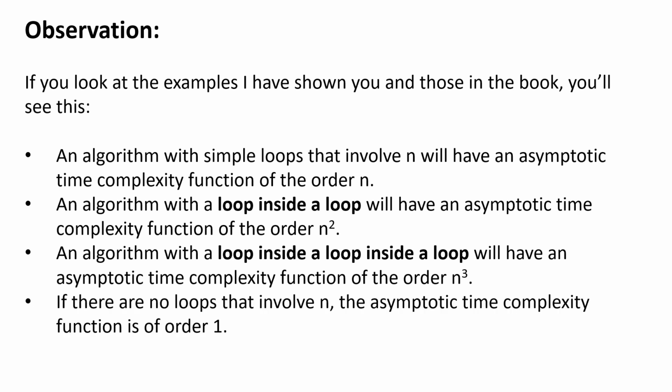And then, we did see some algorithms that had no loops that involved n. There could be a loop going from 1 to 3 or something like that, but that doesn't involve n. But if there's no loops at all that involve n, then the asymptotic time complexity is going to be of order 1. So anyway, keep that in mind. It ultimately comes down to really this. Although, it's important that you did follow what I've said up until now so that you see how we get to this final result.